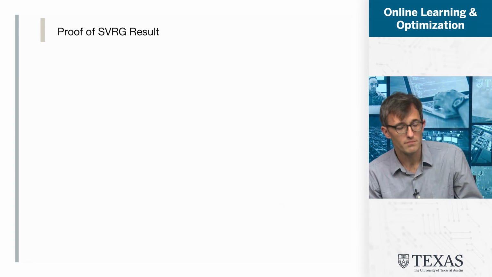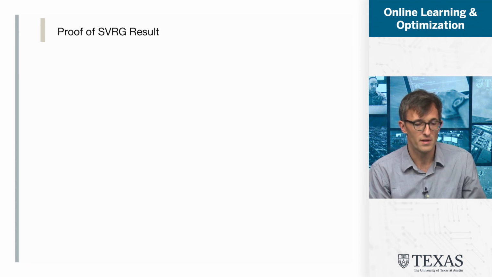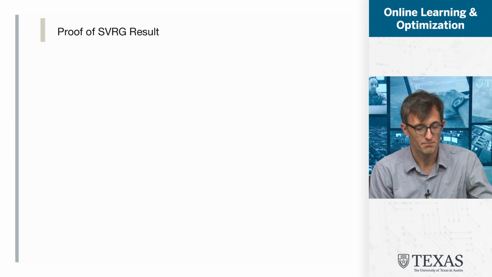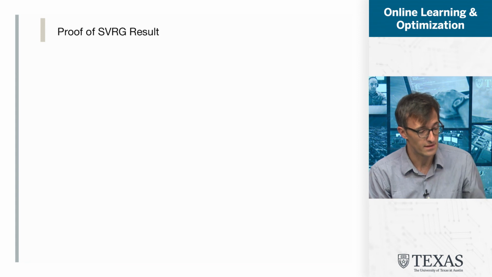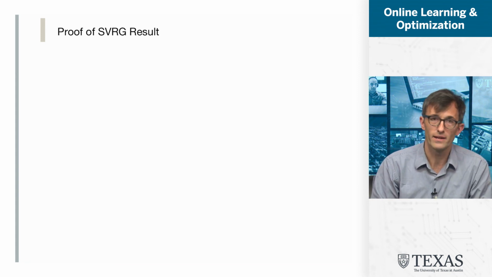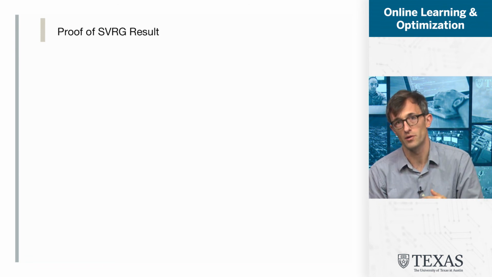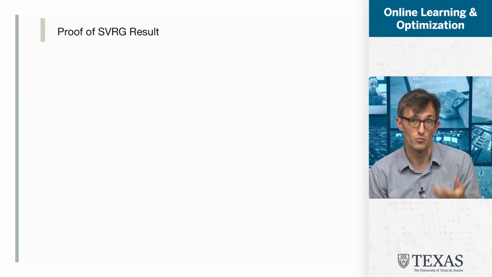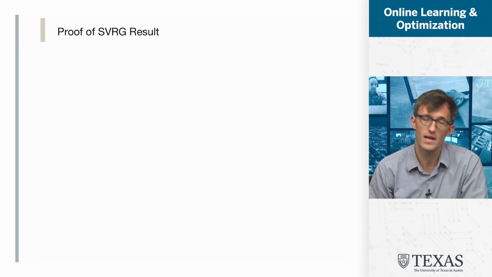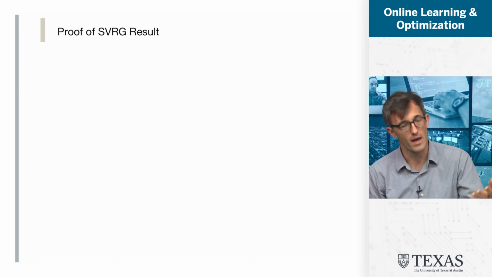We're going to keep going and get through the proof of this SVRG result. It's going to use the variance reduction lemma that we showed earlier, and that will be in some way the key to this. We're going to analyze one step of the algorithm and show that in one step we get a 0.9 factor reduction in the suboptimality, and that will be enough because if we repeat it s times, we get 0.9 to the s reductions.